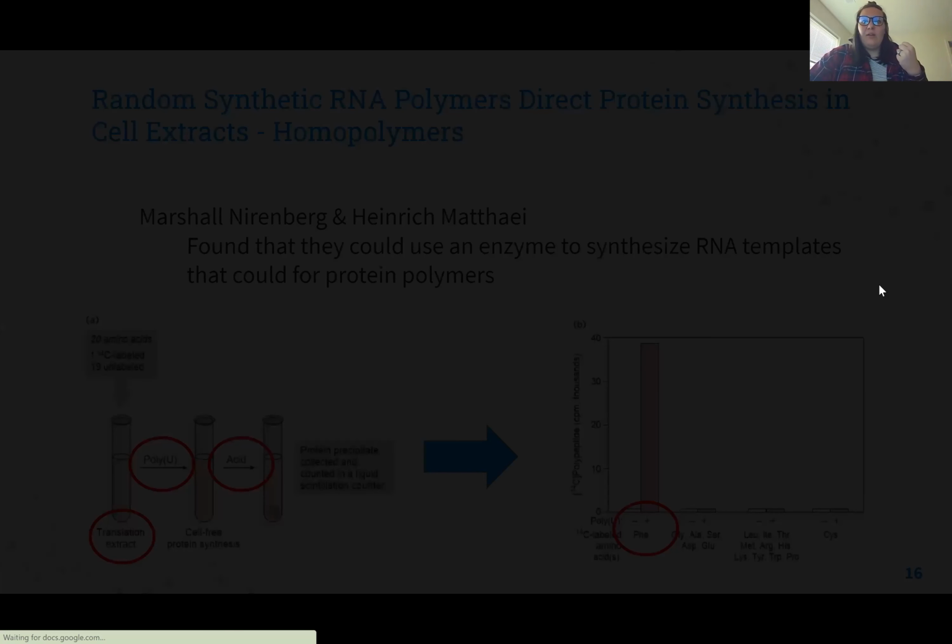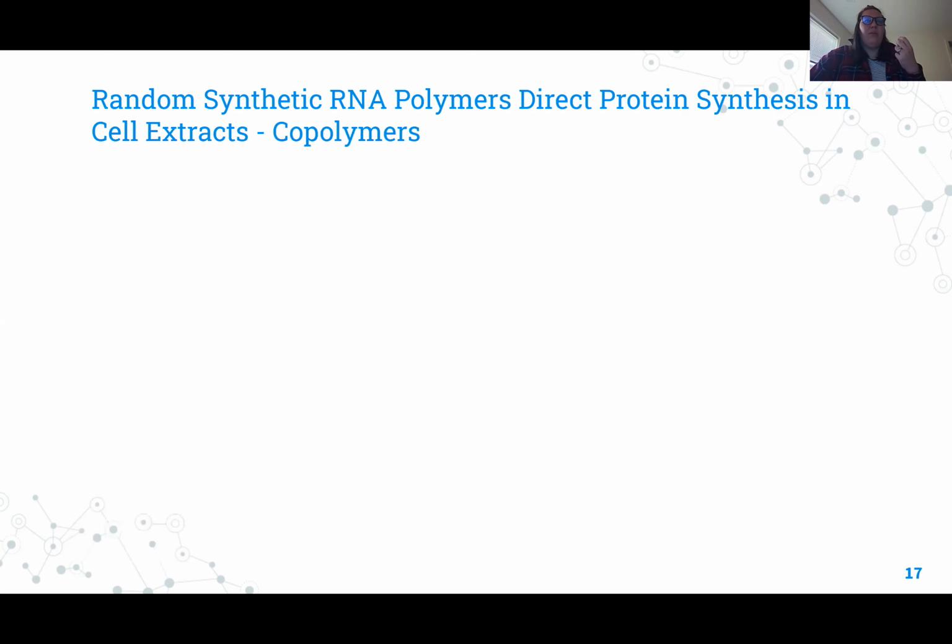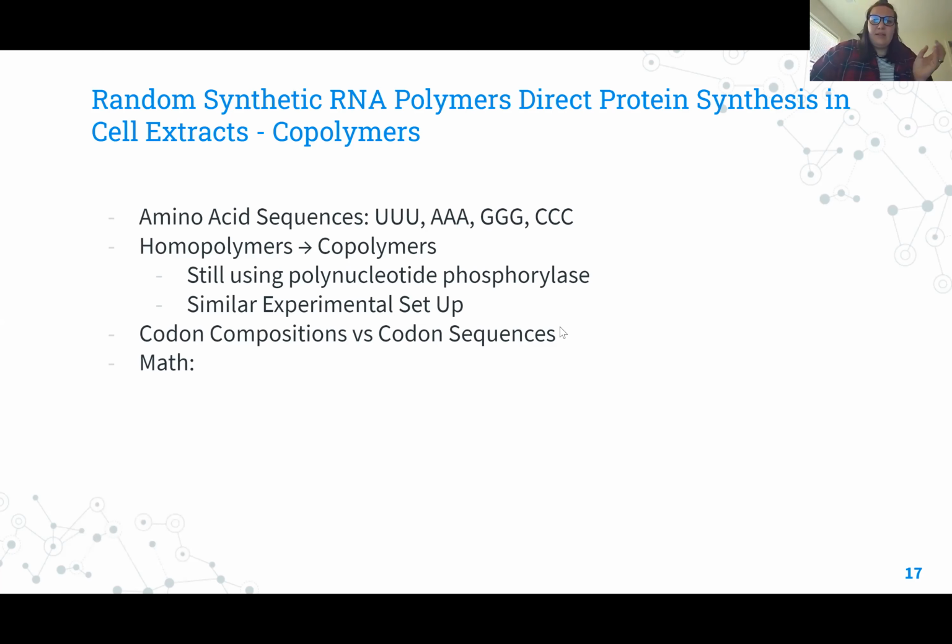Now, we have some codons, but as you and I know, we have a little bit more than 4 codons, just in general. So our next question is, what comes next? We started with the homopolymers. Now we're going to look at copolymers. So they needed to kind of go up a step.